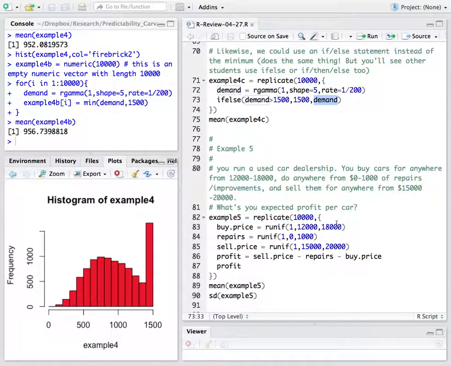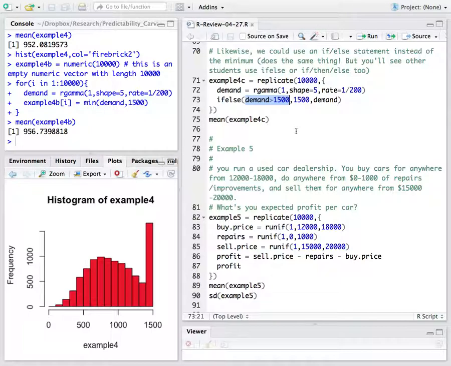Here we're doing the exact same thing as the minimum function. We're just going to return the smaller of those two numbers. But this is also customizable if you ever need something with a more complicated logic statement in the first piece there, in the first argument. This is the function to use.